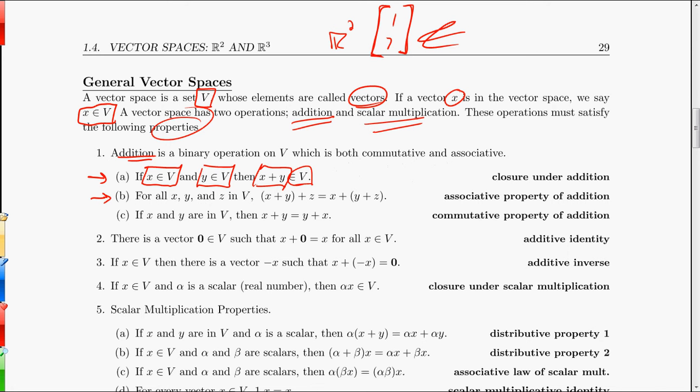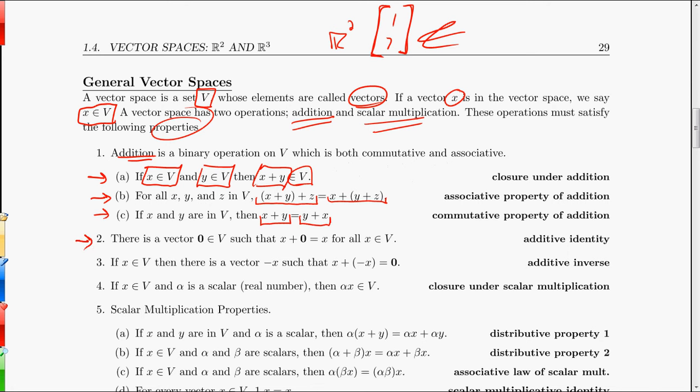Okay, so next property of vector addition. For any vectors x, y, and z, you can group the vector addition however you like. You can group the first two or the last two. And addition commutes: x plus y equals y plus x. And again, that should be fairly intuitive.